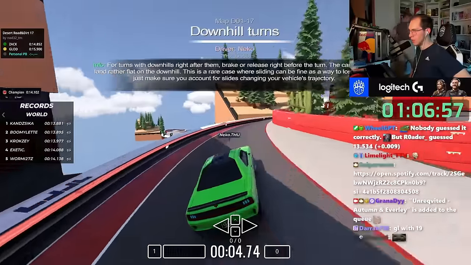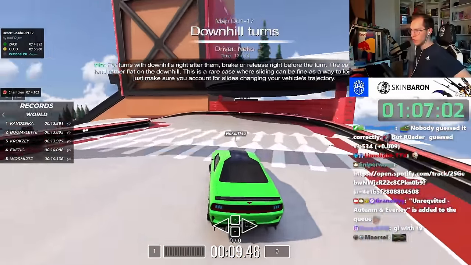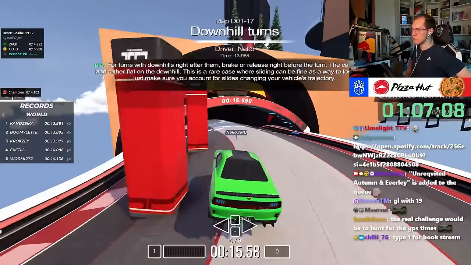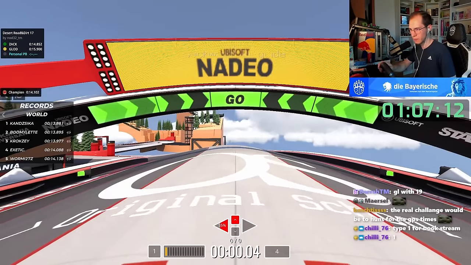Downhill turns. For turns with downhills right after them, brake or release right before the turn. The car needs to land flat on the downhill. This is a rare case where sliding can be fine as a way to lose speed. Just make sure you account for slides changing your vehicle's trajectory. Okay, I'm going in.